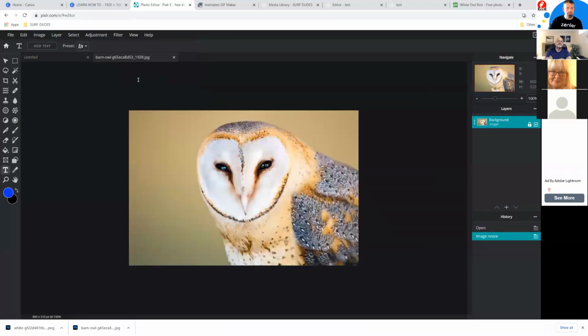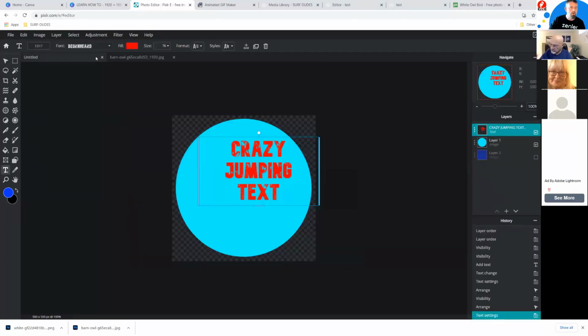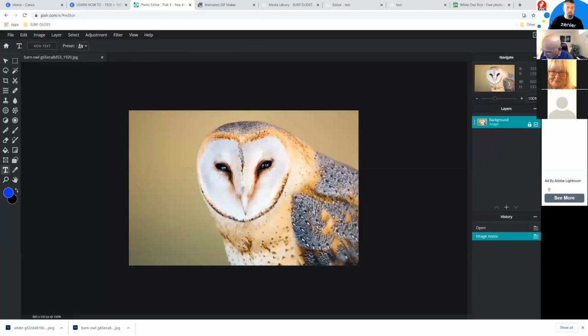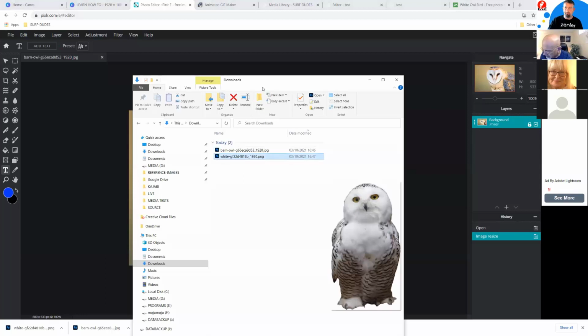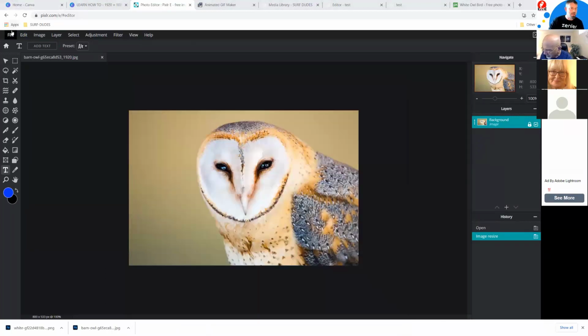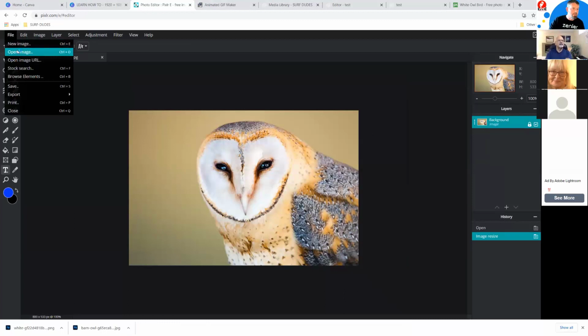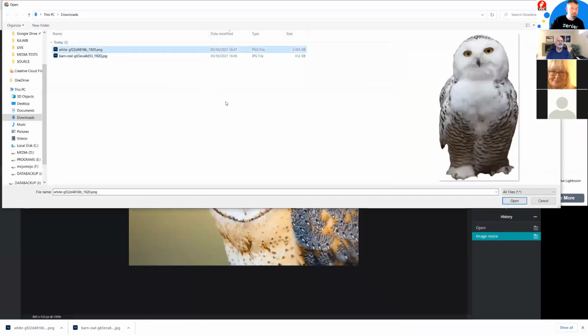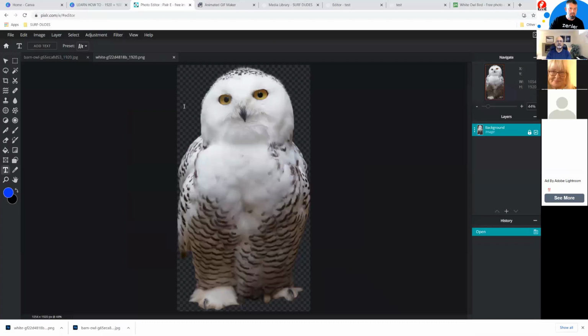Again, I can view it here. That's the size of it. So pixel art, again, we stacked things earlier. You saw how it works, but say I want to just close that one off. Okay. I want to bring in that transparent owl there. So this is where it gets fun because I'm going to open it and click that. There he is. So I want to select all. So I'm going to go select all.